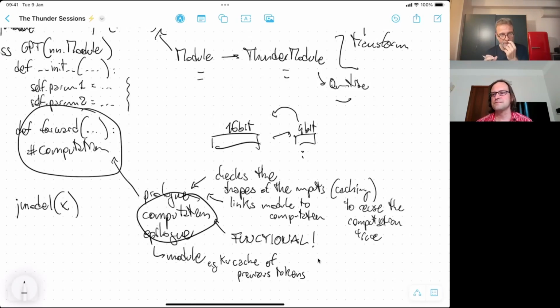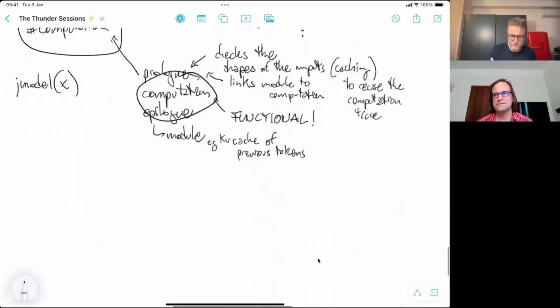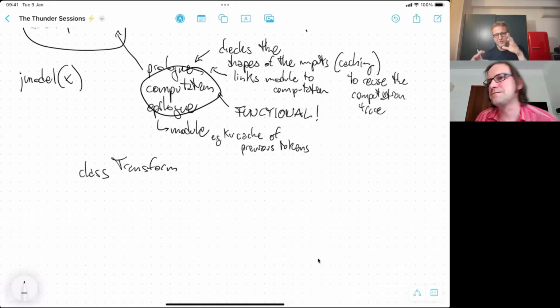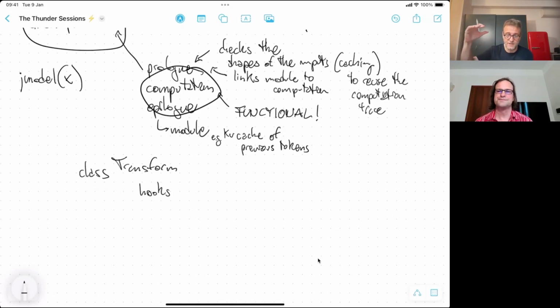So basically what happened is that we implemented the quantization transform using these primitives. And we have a transform class if you want to look into it, which is the mother class of everything. It implements different hooks, and those hooks are the various transformations that you can make. You can make a transformation that transforms prologue, computation, and epilogue. Or you can make a transformation that transforms the state dict.